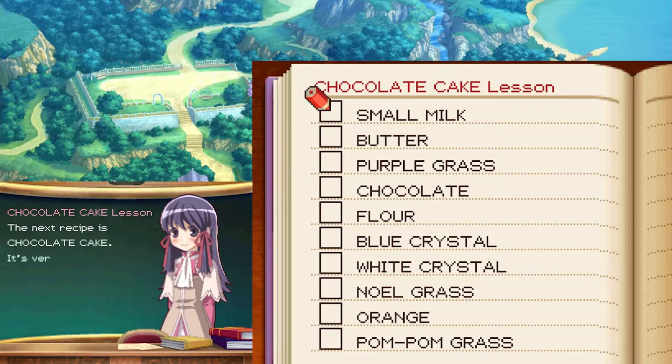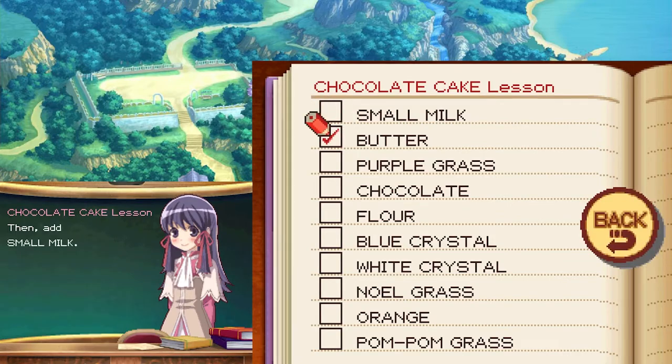The next recipe is chocolate cake. It's very similar to the last recipe. We'll start again with the batter. First, the butter. Then add small milk. Finally, add flour, and the batter is complete. After it's cooked, cover it with chocolate, and it's finished.